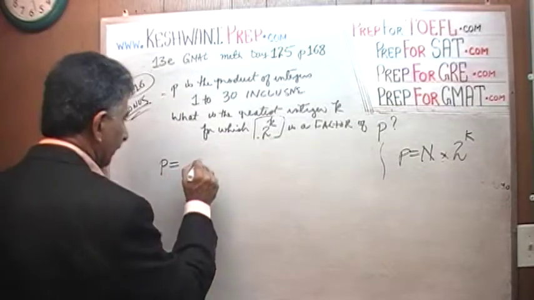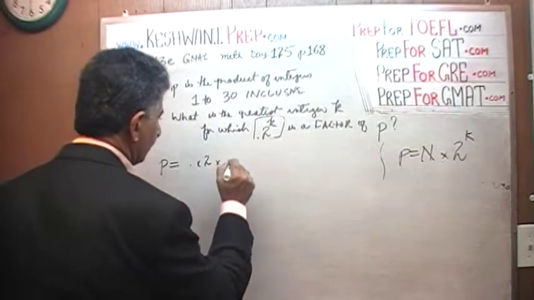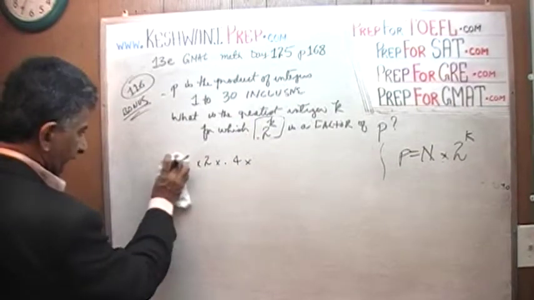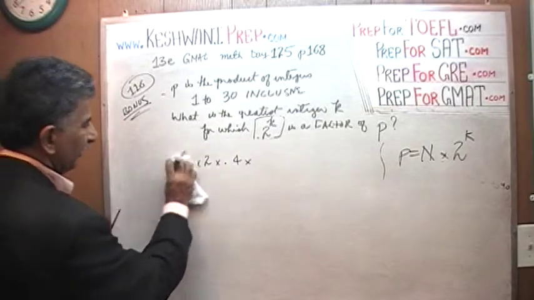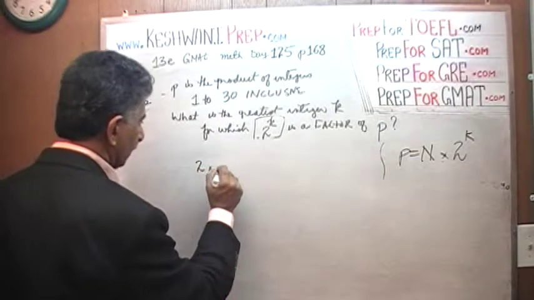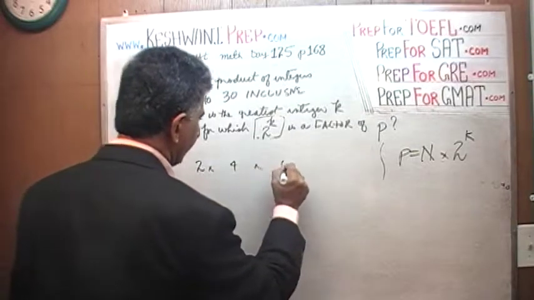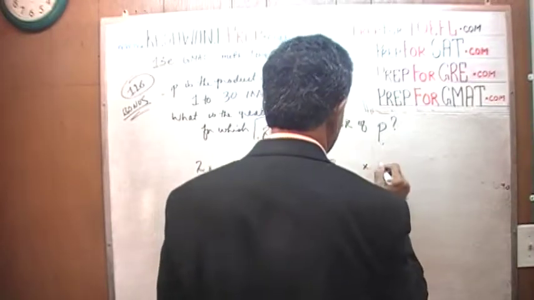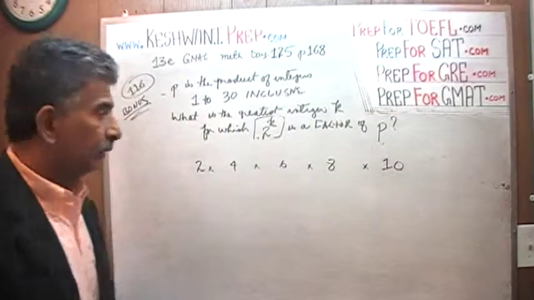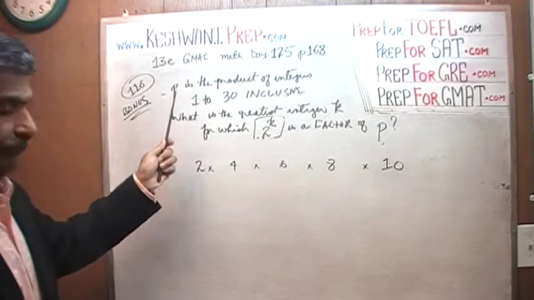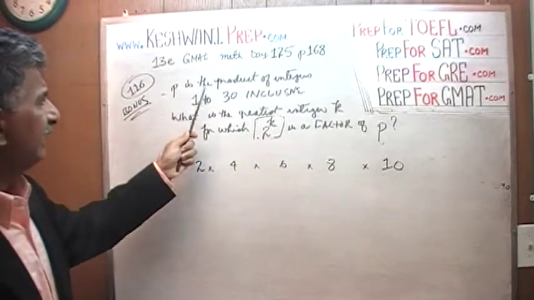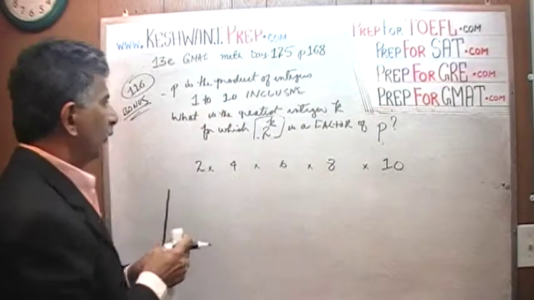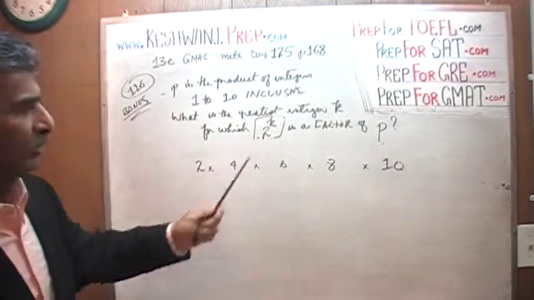So here's your 1, and then times 2, times 4. Let's not put a P here, because if I put P, then I have to put down the space for all the others. I'm just going to list 2 times 4 times 6 times 8 times 10. So in other words, if the question says P is the product of all the integers 1 through 10, what is the greatest integer k for which 2 to the k qualifies as a factor of P?